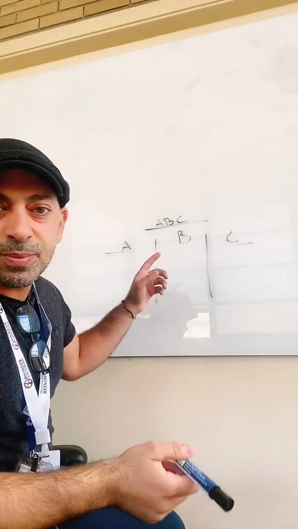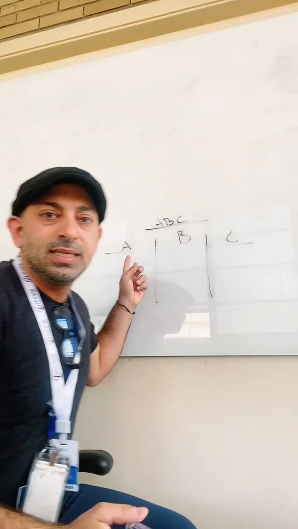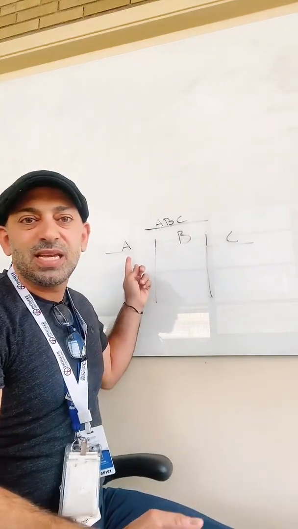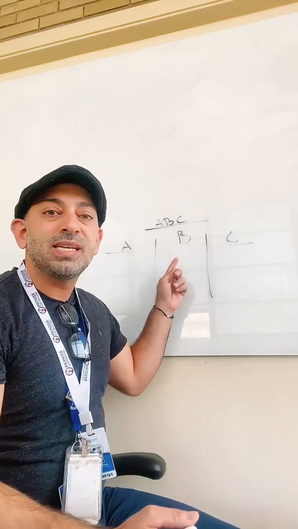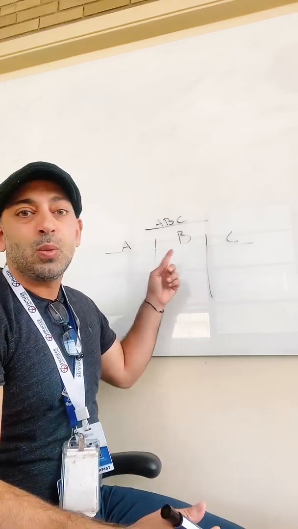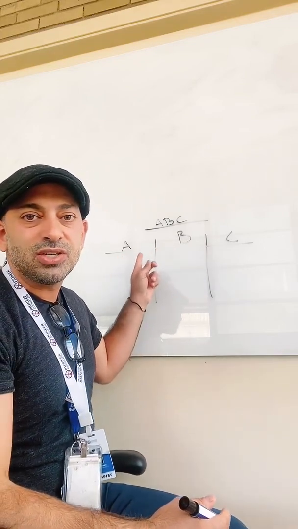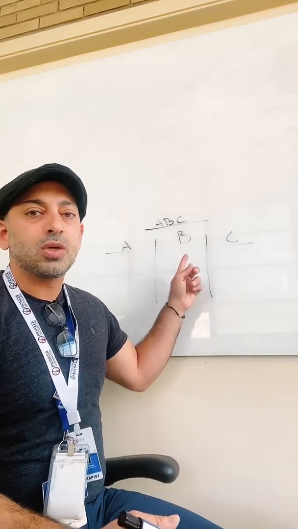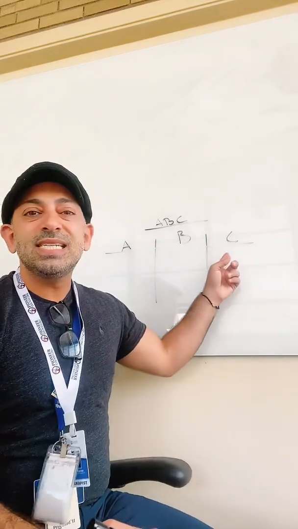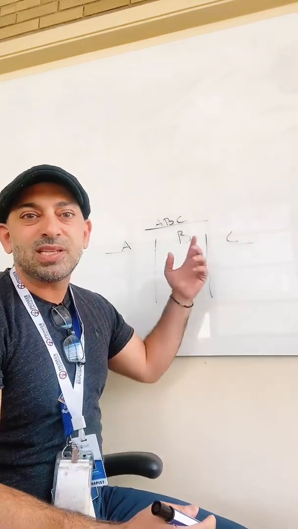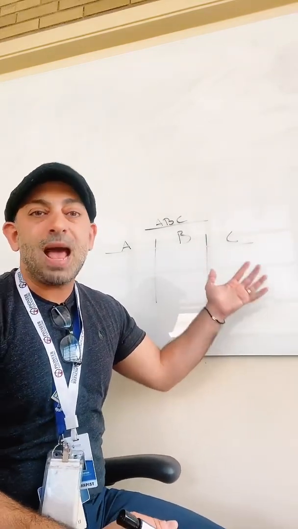So super simple model, right? Each letter stands for something. A stands for the activating event or the activating agent. B stands for the belief. So whatever this activating event or agent is, this belief is correlated to that. We have a belief to this activating event. And then C stands for consequence. This is the consequential nature of what happens.